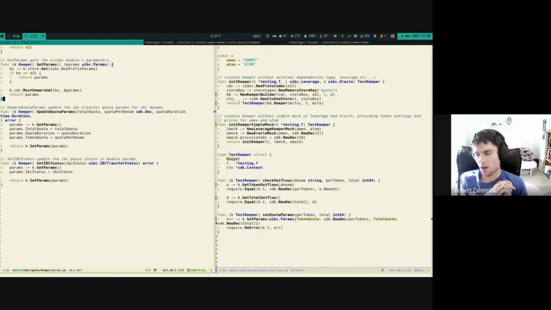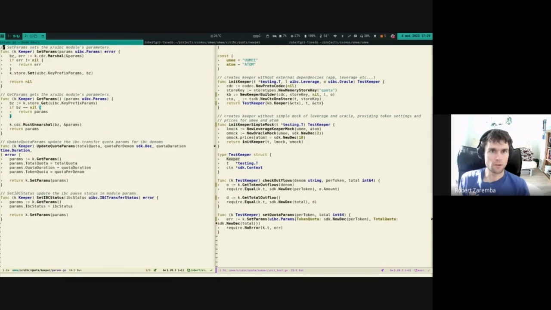One could argue that you still need to create an app because you want to create a codec. Often, like I said, you don't need to create a codec. And even if you want to, in a good software engineering pattern, for unit tests or a small integration test, you want to limit the dependencies. So even for a codec, if I depend only on bank and on my module, I can register interfaces only from bank and my module and create a codec without engaging with the whole app.